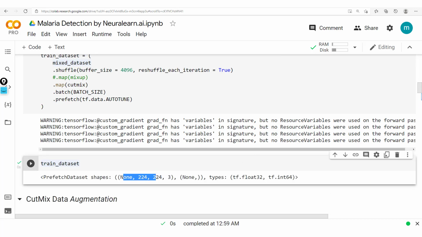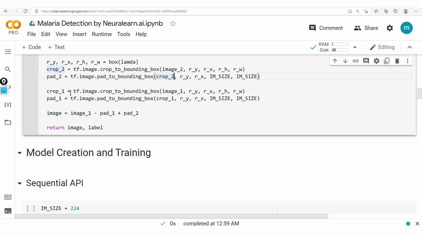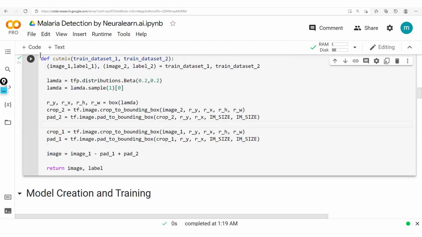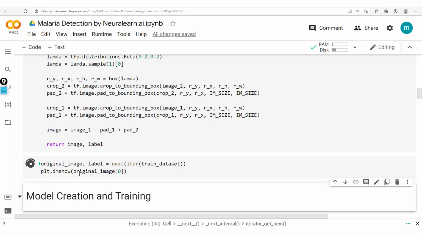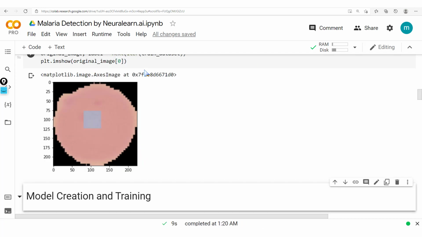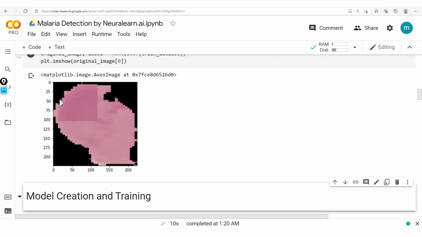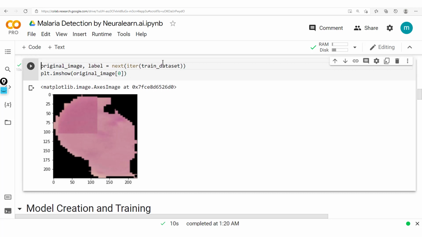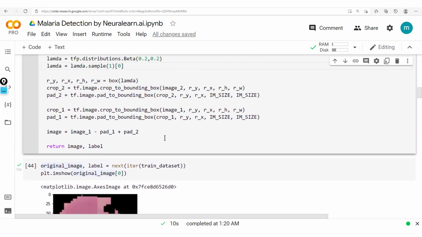Now we'll try to plot out some values so you see clearly what this looks like. Let's create a new code cell down here, paste this out, and we are going to show this image from our training data. And there we go. We could notice this patch. We could run this again, and this time around we even have a bigger patch. So that's it. We've seen how to come up with this data augmentation strategy.